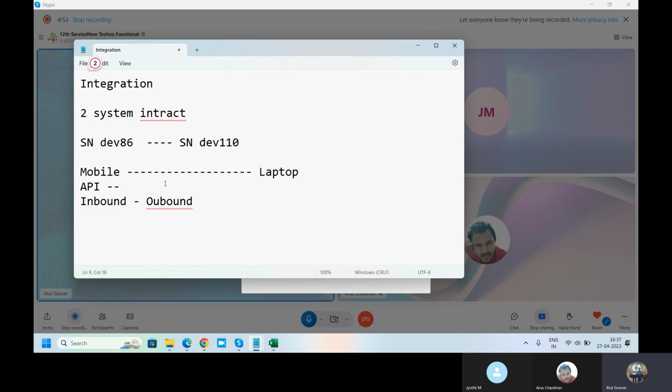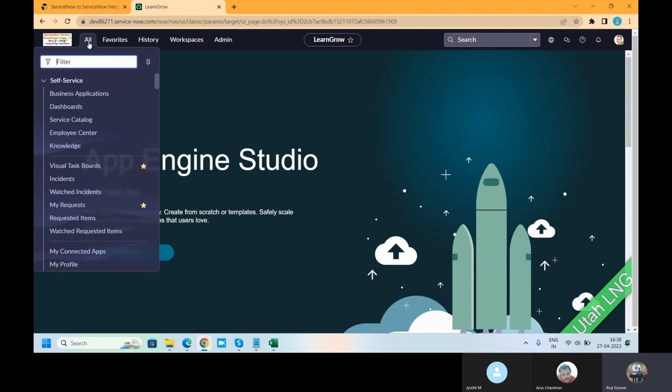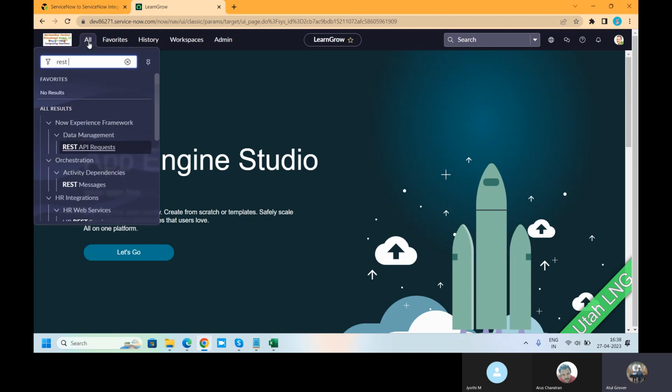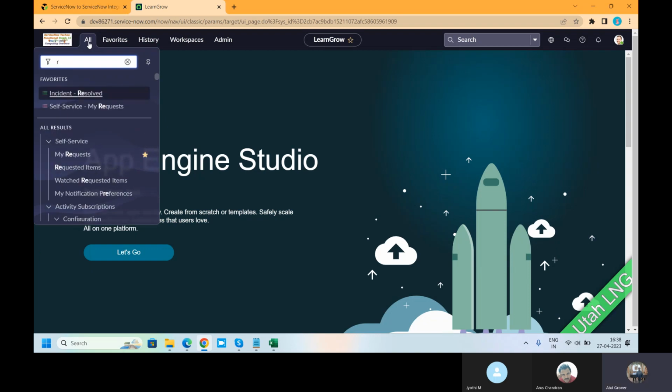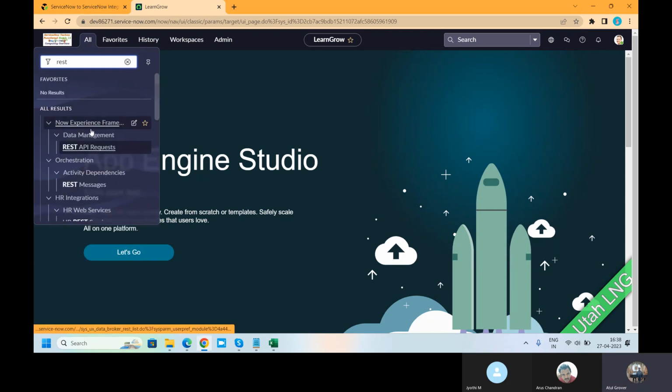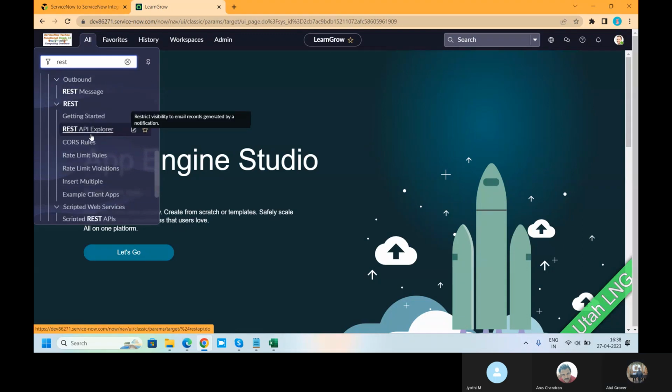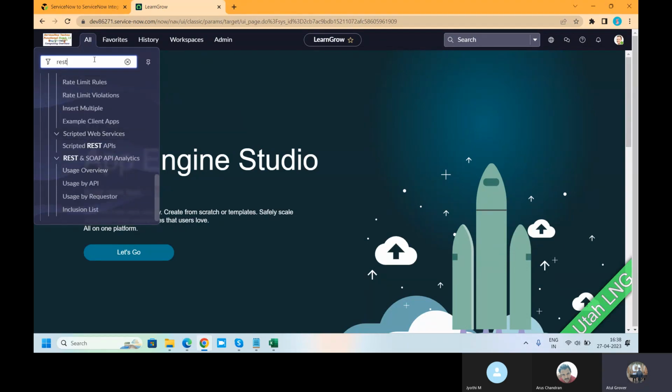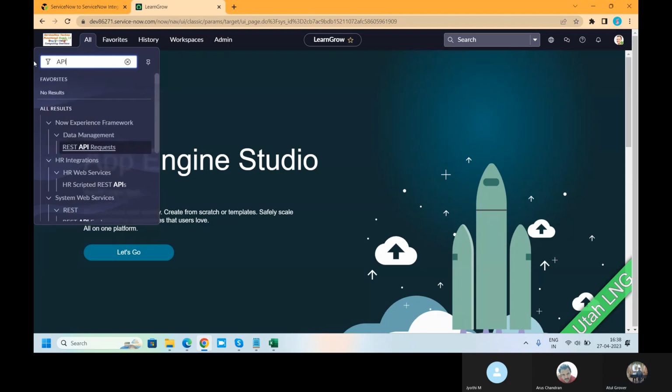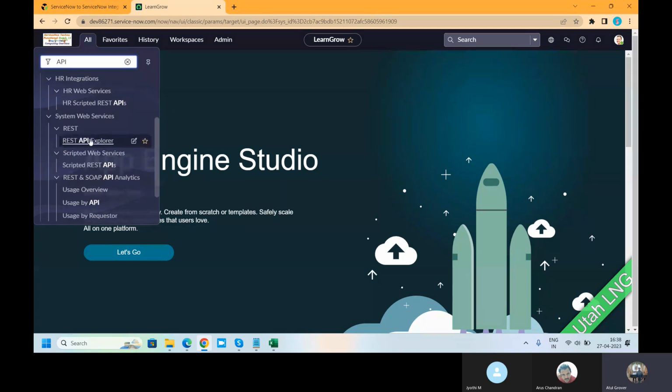Here we're just using a normal API. So what I have to do is go here and click on the REST API Explorer.